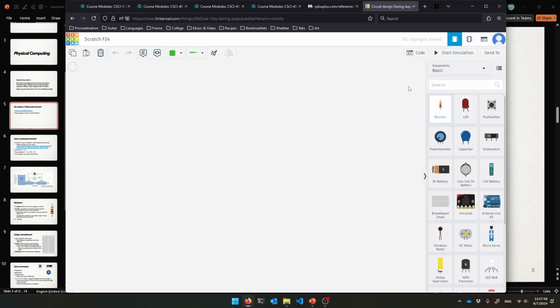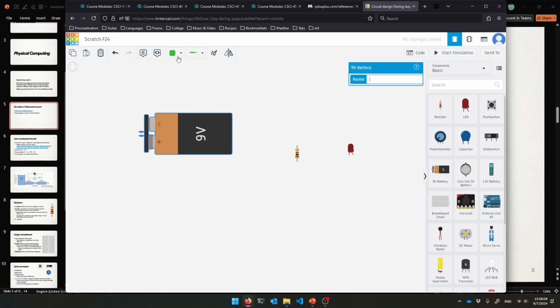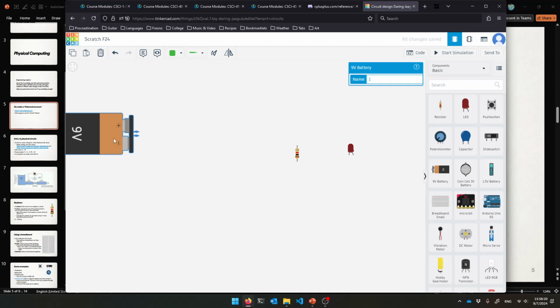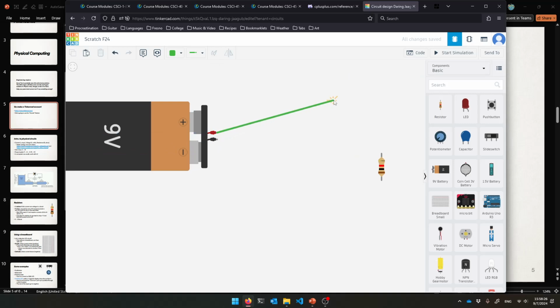So yeah, then you can start dragging stuff out, like resistors and LEDs and batteries, and that will actually be the first thing I want to show you. That's the first circuit I'll show you. And you can play around with this. You can rotate these things with this button. You can also mirror them, but rotate with either that button or also the R key. All right, and then you can zoom in. Positive, negative terminals of the battery exist here, and you can start dragging with your mouse, and that creates little wires that you can eventually hook up to things.